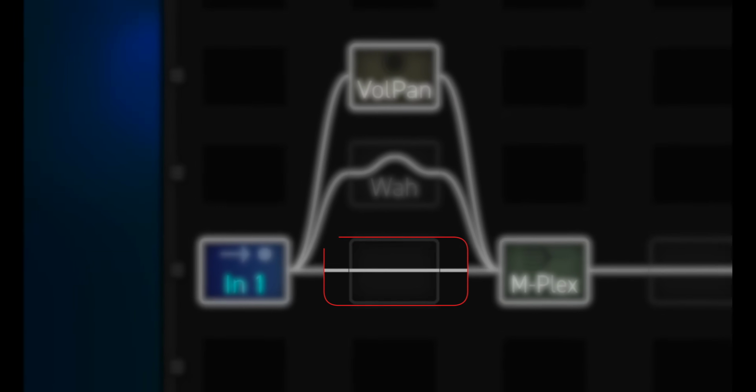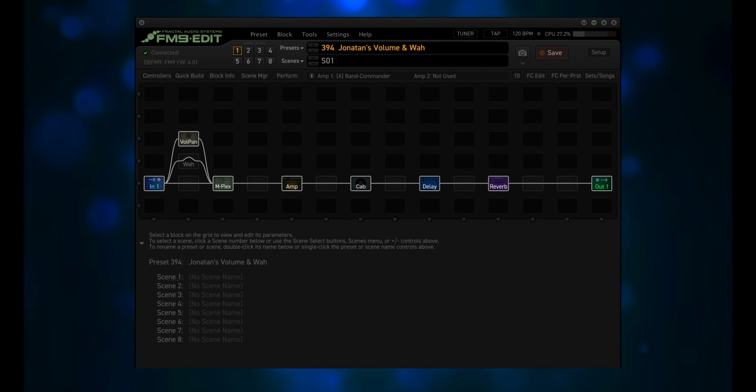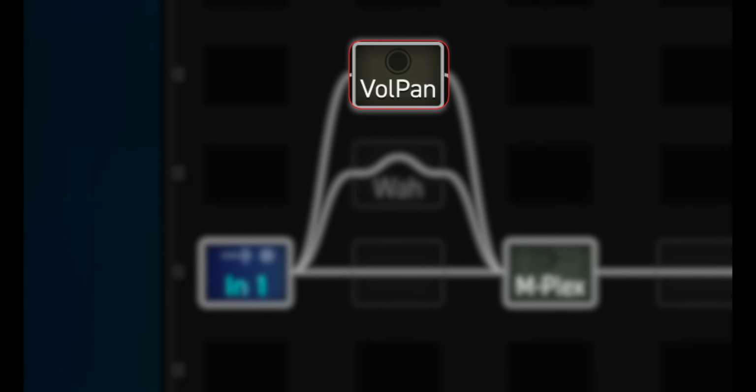Well, when you select this preset, the multiplexer block is set to channel A, which means no function for the expression pedal. Pump it back and forth and nothing happens. Now select the effects layout from the FM9 and you'll see the MUX plus 1 label where it usually says phaser 1.